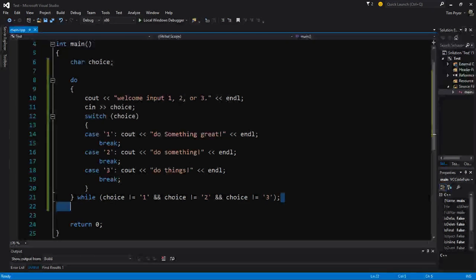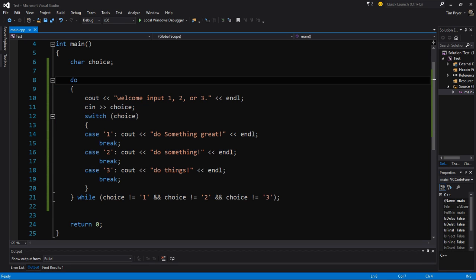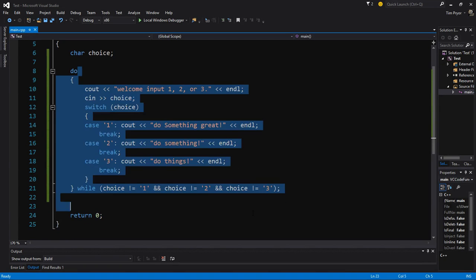This is a really clever way to run a menu system with the do while loop that you'll come across with some problems that are in the book, and who knows, maybe some assignments as well. So this is one way to have a menu system where you have to have input first, right? You have to have input first in order to evaluate it, right? So you have to run this first no matter what, and then you can loop it again, okay?